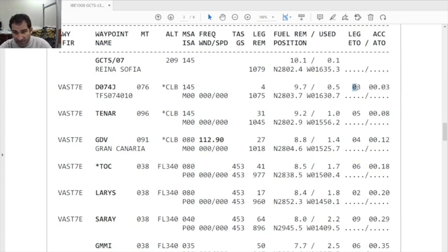So 3 minutes in this leg, 3 minutes in total, 5 minutes for this leg, 8 minutes in total, etc. So this is the information we are going to incorporate in our MCDU to fly with our Airbus A320neo. So let's go on board and try to fly this.